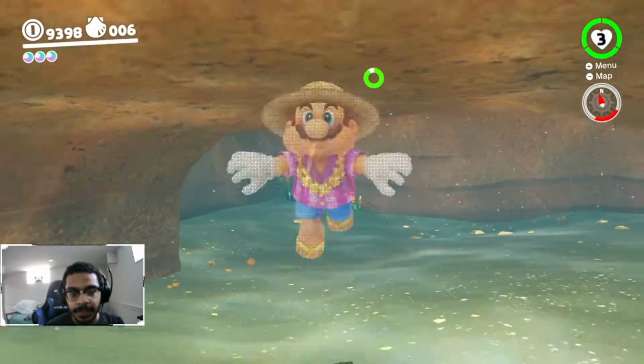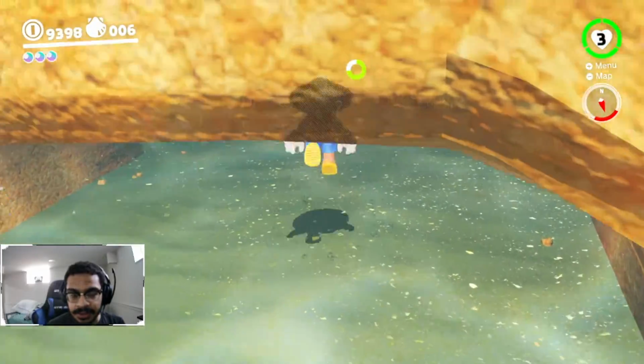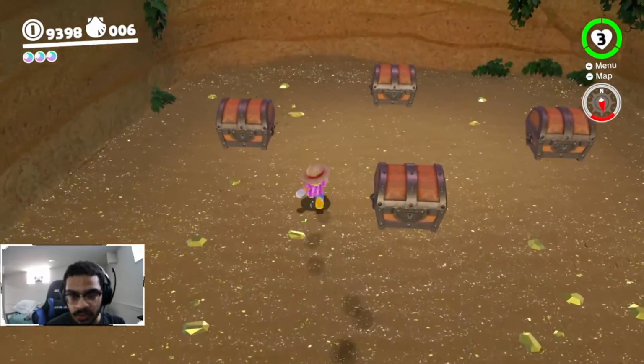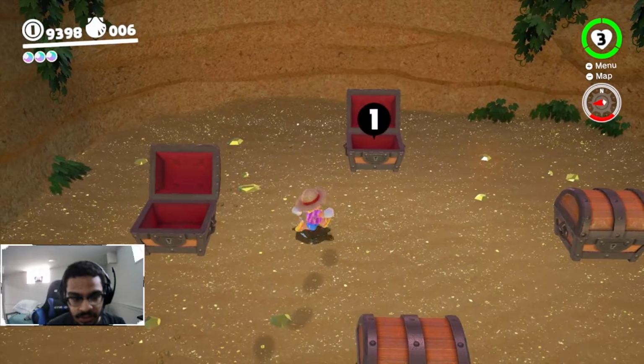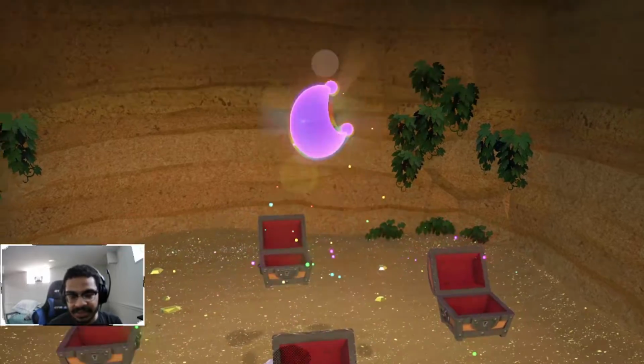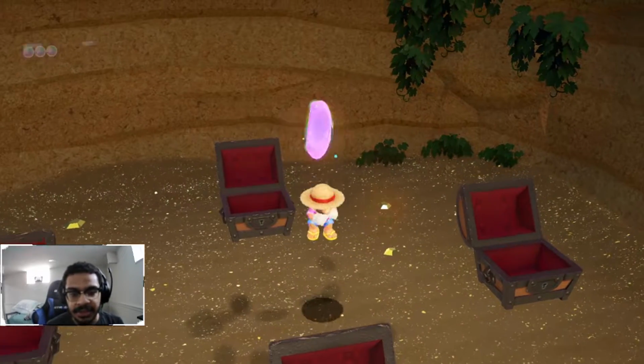Okay. It's the order chest. Okay. Yeah, we do, Cappy. Okay. I know what to do. Okay, I think this is 1, 2, 3. There we go. That was easy to remember. Just remember from the top of my head. Alright, there we go. Nice.